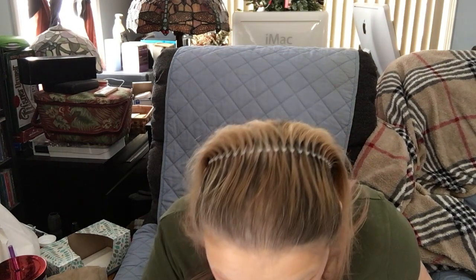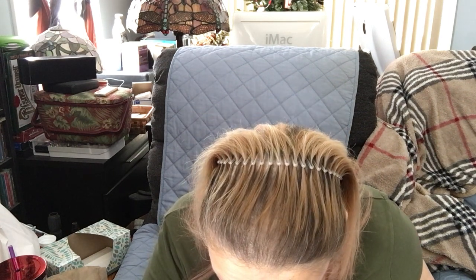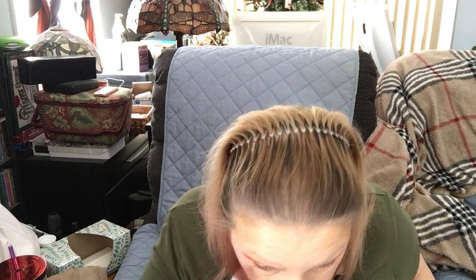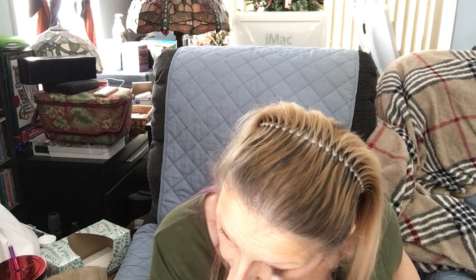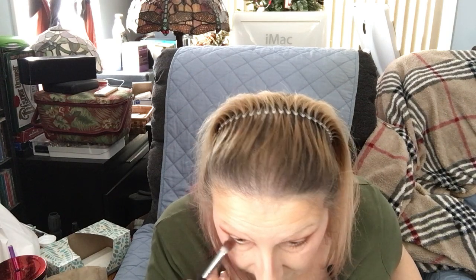Let me try a little bit more with this one here. Okay, we'll just go around, putting a little bit on top of the eye. We're outlining it. Okay, so let's try underneath the eyes with that second shade that we used. Not this one, but with this one. And go under the eyes, and link it up. Maybe rubbing it was not the best idea. I think patting it would have been better.